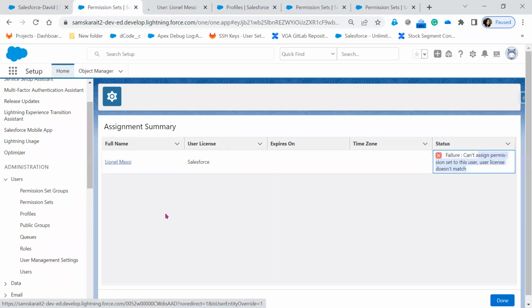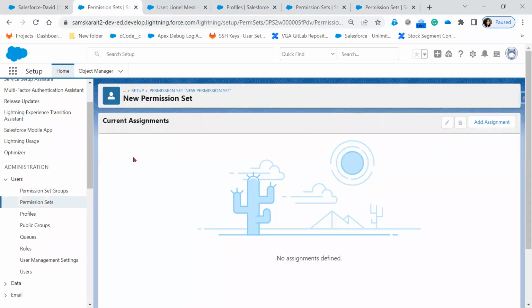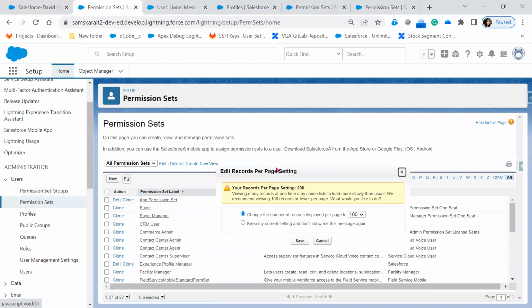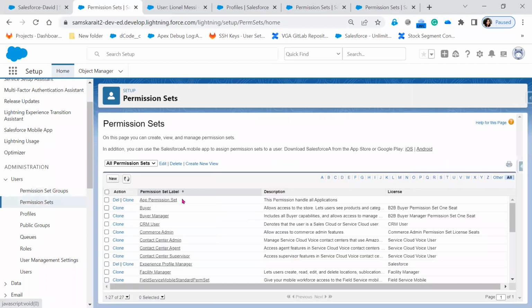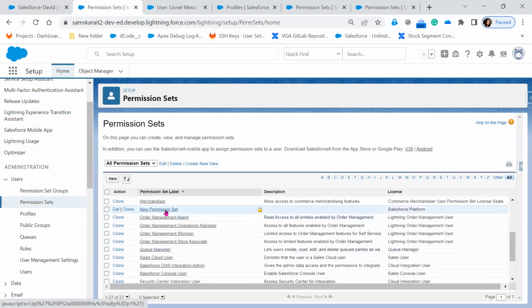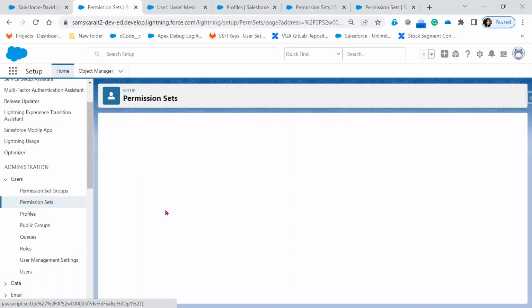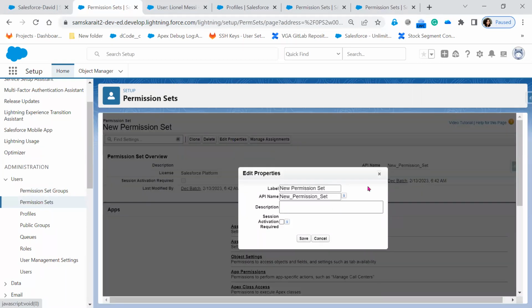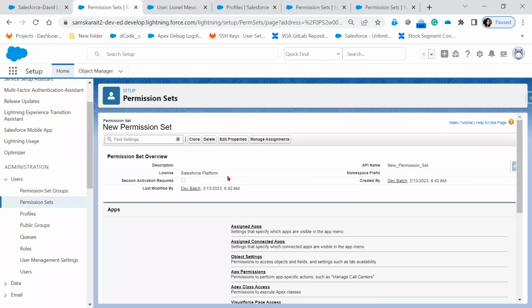So if you create a permission set for a specific user license, you cannot assign it to any other user. Only users with that particular license can be assigned.